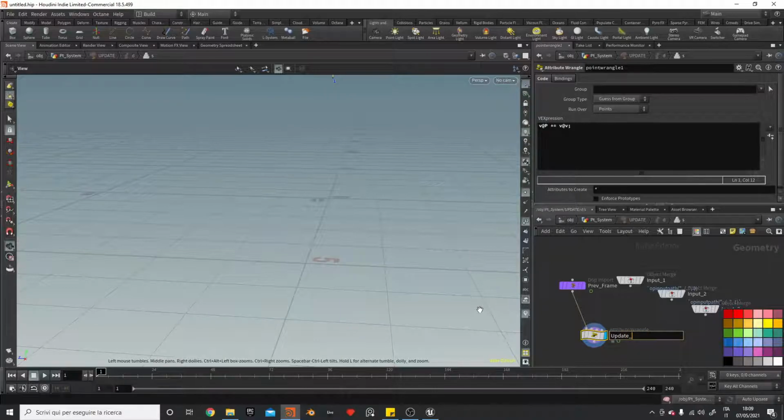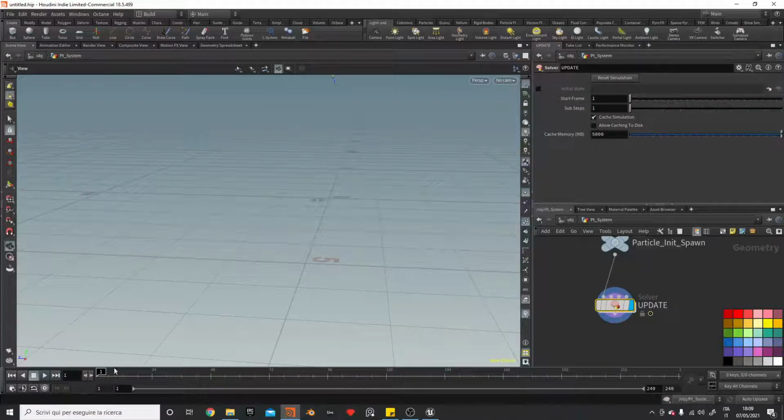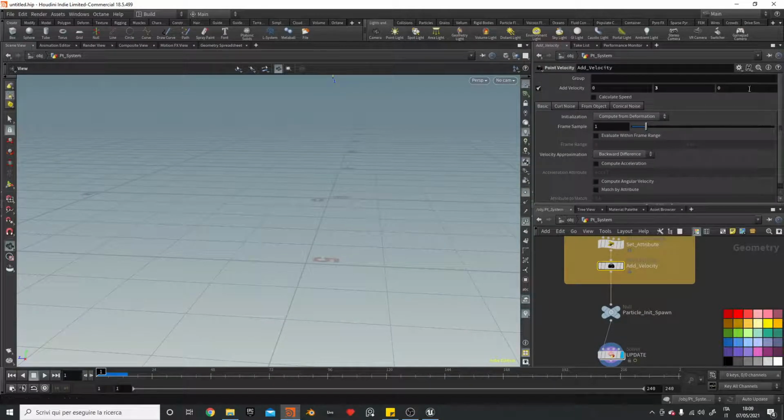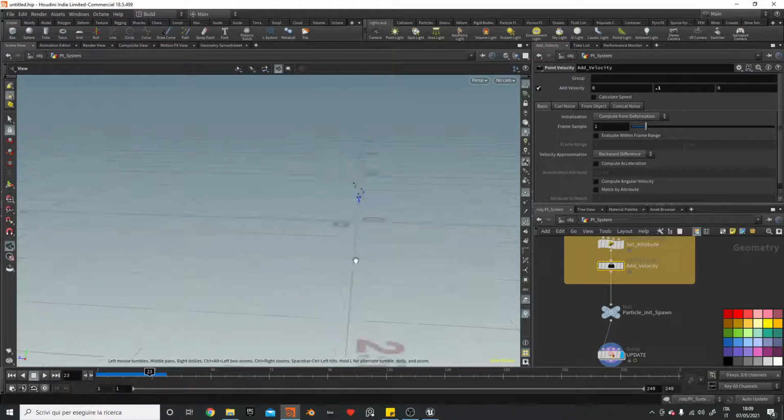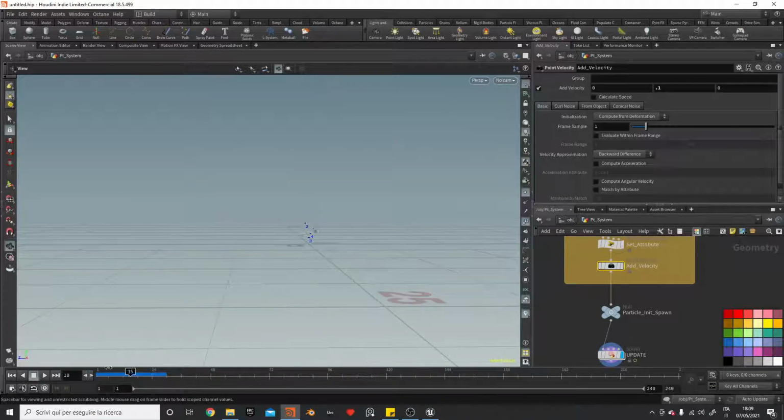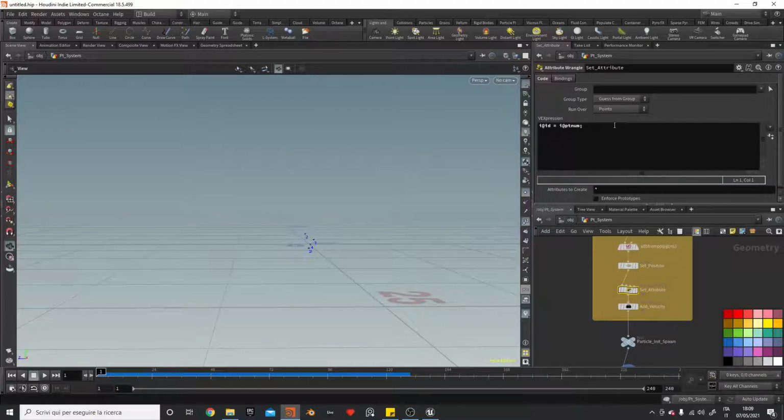Update velocity is our module in this case. I can say, for example, it would be 0.1. And you can see that our particle will move through time.